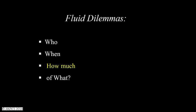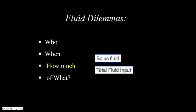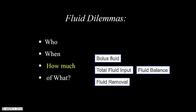But I guess what also is important is what the next stages are, and we've done a lot of work about type of fluid. There's more coming. Ronaldo and Paul Young are looking at Plasmalyte and saline, and there's some very exciting work that will be published or coming to publication fairly soon. But also the issue of how we give fluid, how much, and bolus fluid is part of fluid management in general. Bolus fluid's one component. We can look at how we give maintenance fluid, additional replacement of electrolytes, all of that additional fluid, and how that impacts on fluid balance and fluid removal.